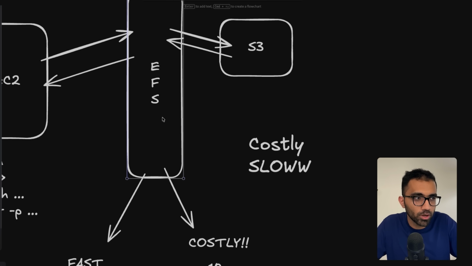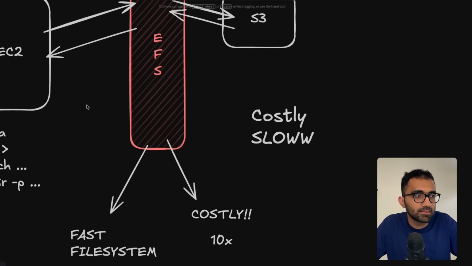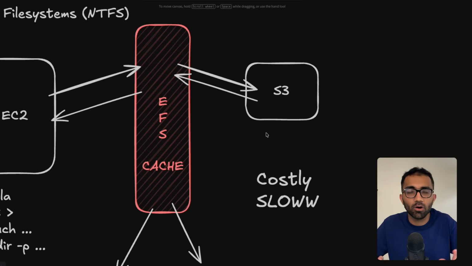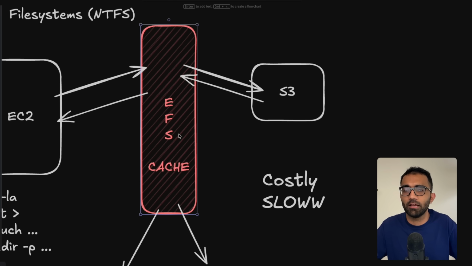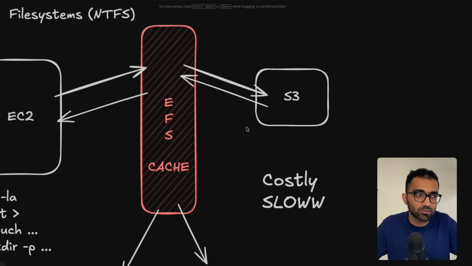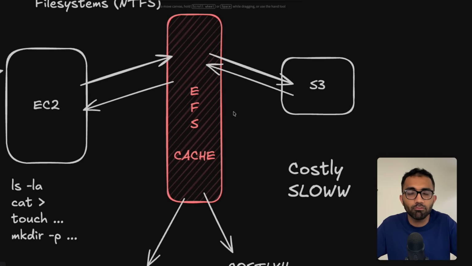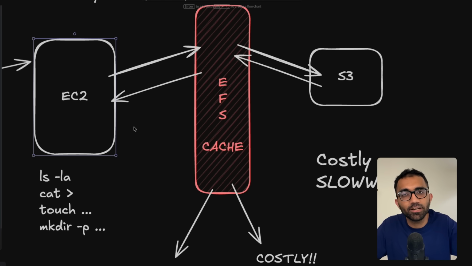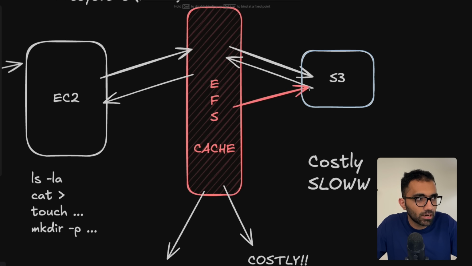Now under the hood, what's going on is that this EFS over here is basically a cache layer. Your actual true data always stays on S3. At the end of the day, once all things are done and the dust is settled, your data actually stays on S3. You put an EFS as a fast caching system in front of your EC2 or any system that is inside your AWS account, and you route all of your writes through EFS, or reads depending on some of the conditions, which I'll get to. But finally, at the end of the day, all of this data goes to S3, right?